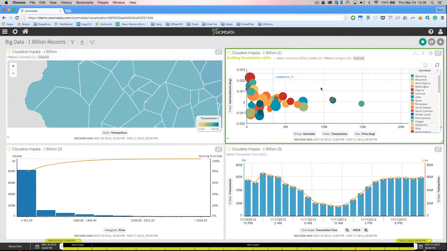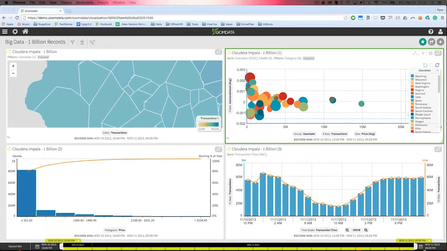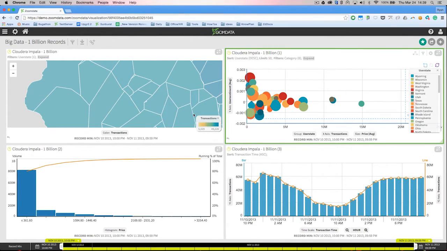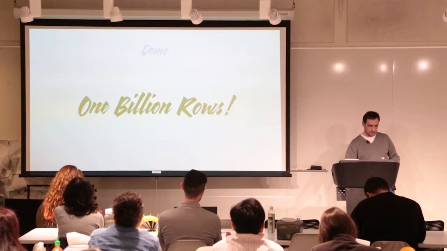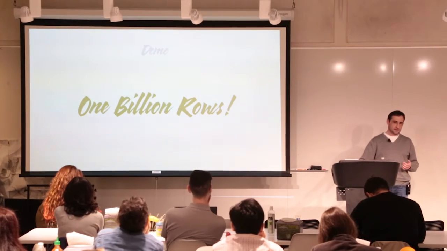Today I've earned the role of PowerPoint guy, and Ryan's in the role of the cool demos. But one of the things that Ryan touched on is not specific to Zoomdata. When you're dealing with 1 billion rows and you're combining multiple data sets, maybe a billion row data set here, another billion row data set there, there are some laws of physics that come into play. And so you have to start thinking differently.